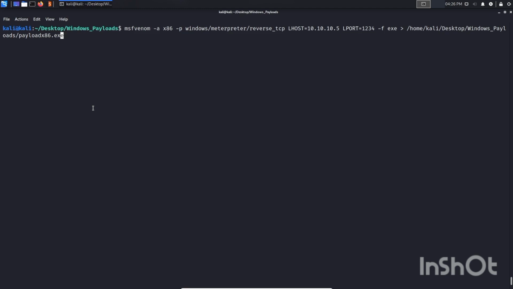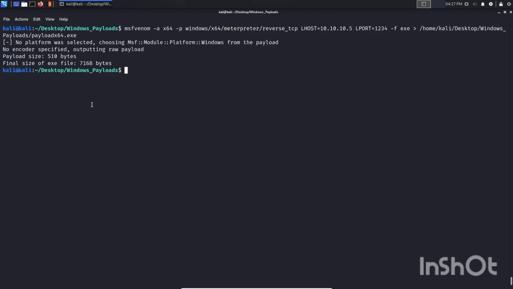So to generate a 64-bit meterpreter payload, I'm just going to head over here into the previous command, and we're going to change the architecture to x64. And then as well as in the payload, we are also going to say this is an x64 meterpreter payload. We're going to leave the lhost and the lport options the same, and we're going to output it into the exe format and save it as payload x64.exe. So it's really that simple in regards to, again, changing the architecture. So I'm going to hit enter. That is again going to take a few seconds.